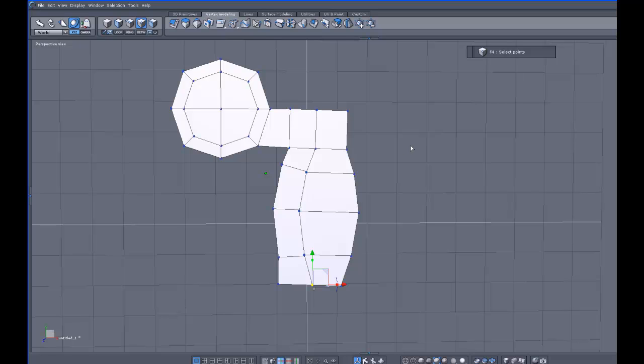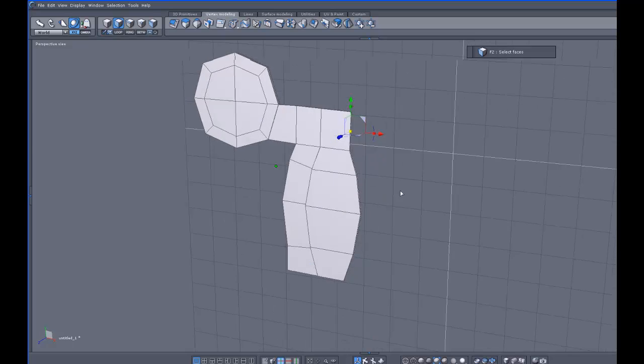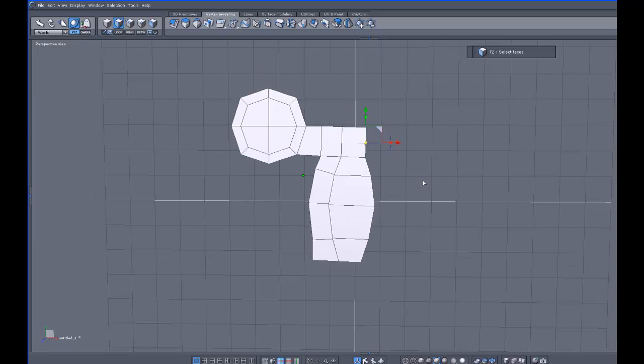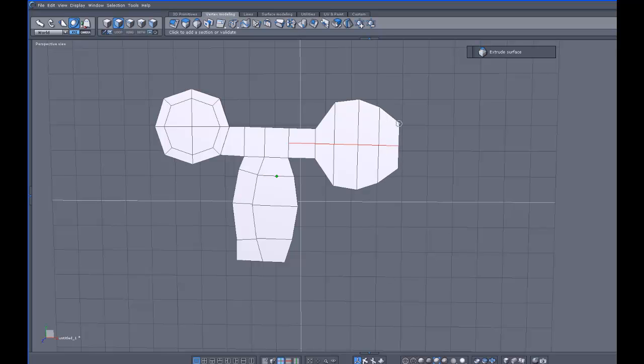So it's very quick, and I'll just do one more little demonstration. Like I said, it's just a clicking action, and once you activate it and tap the space bar, I can just click, tap the space bar again, click, click, click, and double click to finish it off.